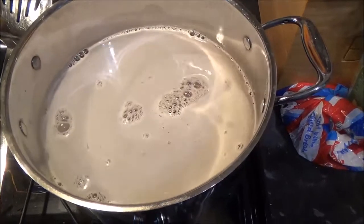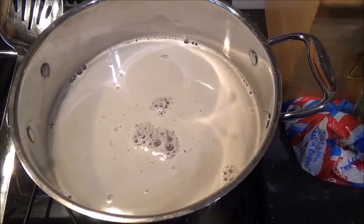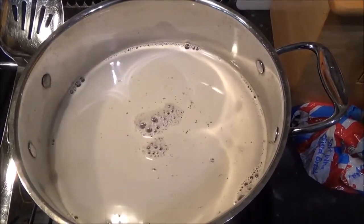Wait till that comes to the boil and then we'll put in our first edition. And I'm not talking about the band first edition from the 1980s. I'm talking about our hops. Obscure reference there, folks.